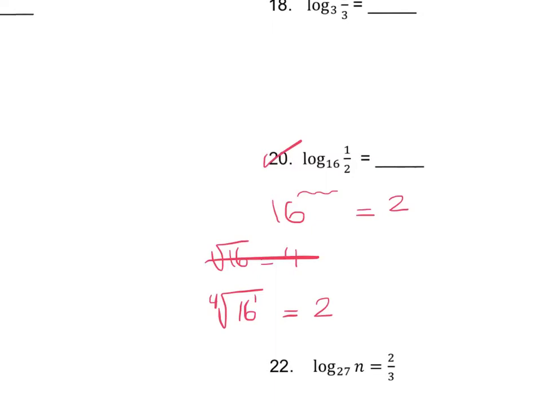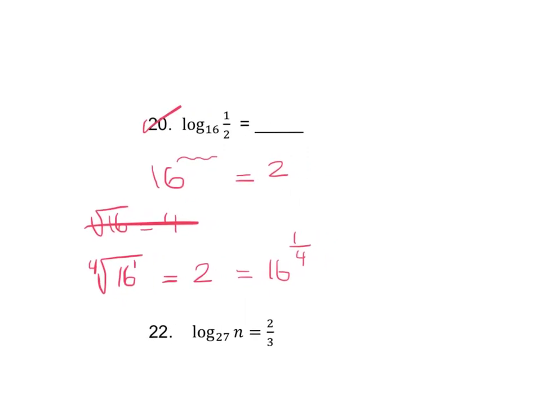So you can write it as 16 to the power 1 over 4. Remember, you do the power on the inside over the power on the outside. There's a couple of things from Unit 4 that we need to review. So 16 to the power 1/4 would give you 2, since the 4th root of 16 is 2. But I don't need 2, I need half. So I'm going to erase this. Just wanted to remind you of that.